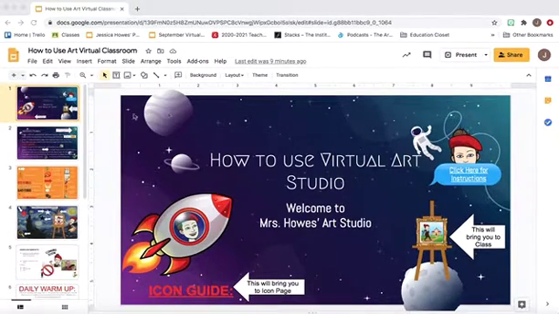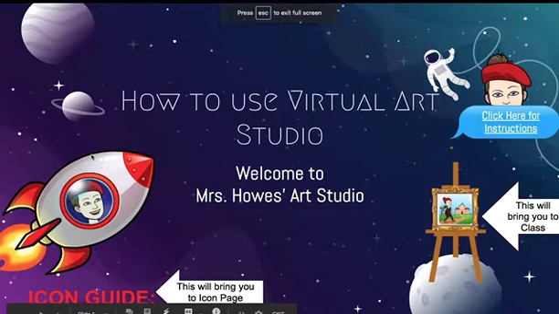So first thing you're going to do when you enter your virtual classroom is you're going to always put it in presentation mode, and you can do so by coming up to the button next to share that has a square with the play button and clicking on it. This makes your screen bigger as well as making it accessible to be able to click where you need to. If you notice that my cursor right now is just a black arrow, but when I hover over something, for instance the instructions, it changes to a white hand. So you notice how it changes. This allows me to know that there's something there to click on. So I'm going to click here for instructions.